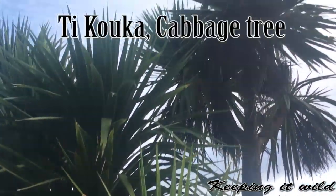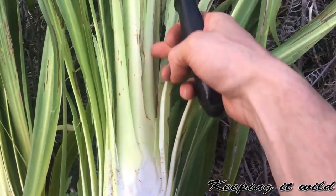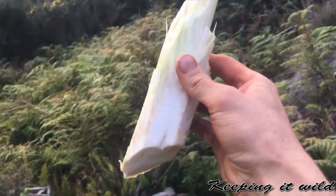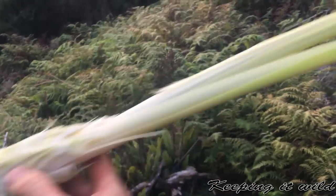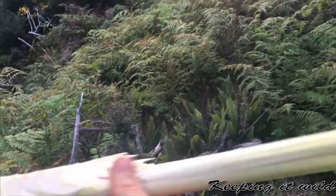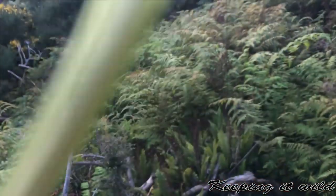Right, found the old cabbage tree. And if you find a new shoot like these ones here, you can just cut them off at the base. And just cut it all away until you're left with the real soft white center and some of the really soft shoots as well. So that's what we've got left. It's kind of like a cabbagey thing. We'll just slice it up, chuck it in our roast tonight. Be pretty tasty. Once it's been cooked, you can eat the really soft parts raw, and they don't taste too bad. The bits around that center there, you can eat raw pretty easily. But these bits up here are quite fibery.